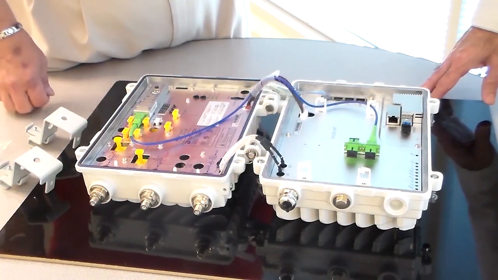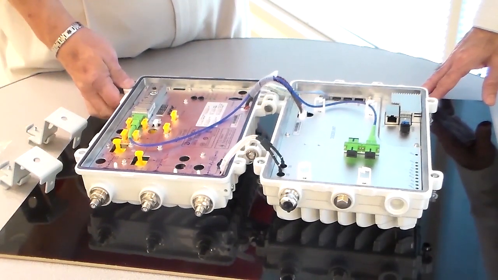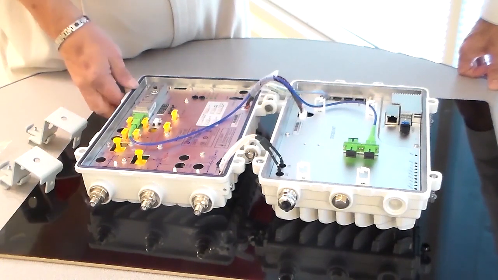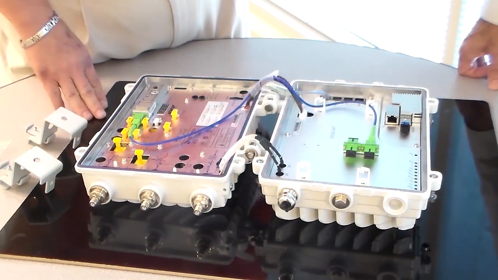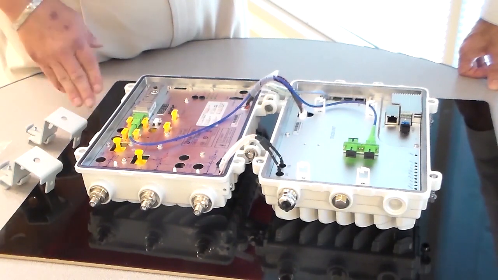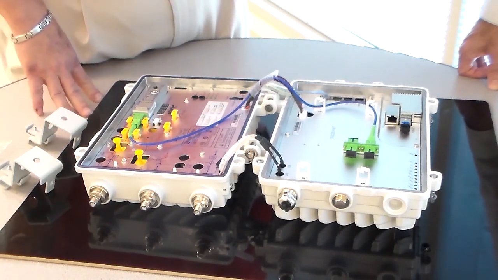Tim, for those that are going fiber deep or thinking about that, this really is a replacement for a fiber node, right? Correct. This is a fiber node replacement. This allows you to go fiber deep into your plant and not have to go as RF deep. RF has its impedance problems; fiber doesn't. This shortens the distance between the actual end user and the CMTS, making for a better experience.